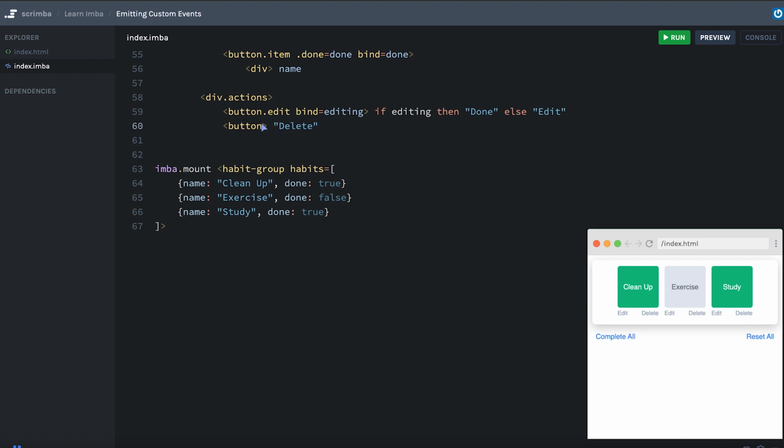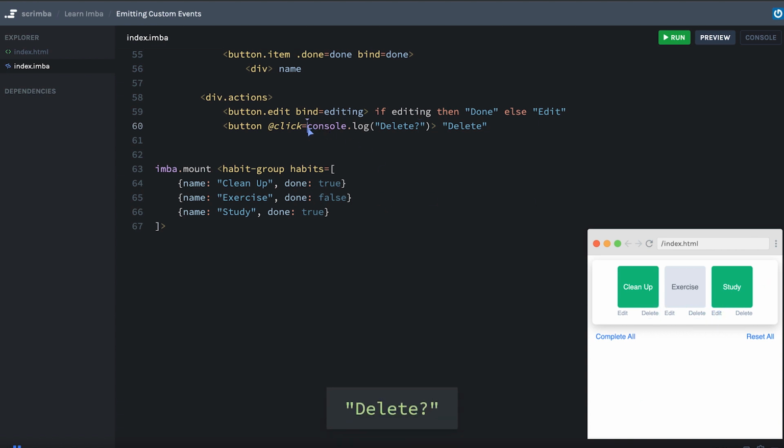So how do we set it up so that clicking this button actually deletes the item? Well, we're going to need some sort of an event handler on this button, a click handler, right? And we'll say console.log delete. I often will just set up a console.log just to make sure things are hooked up correctly. So let's click delete, and we see delete logged to the console.